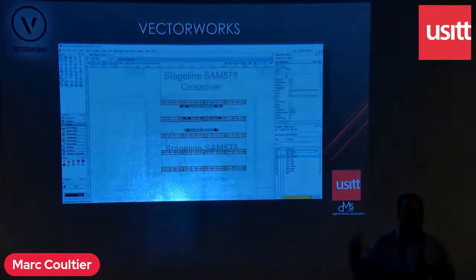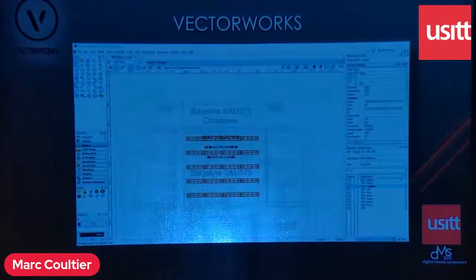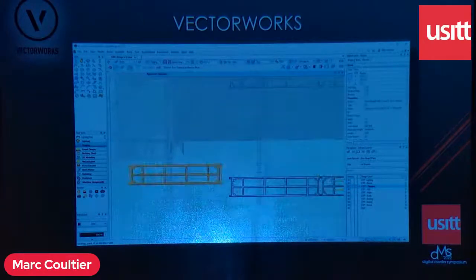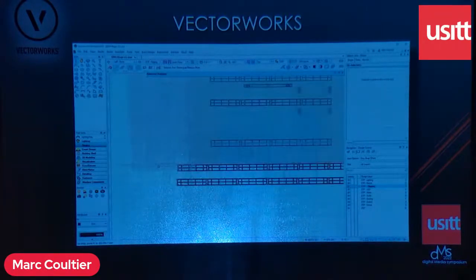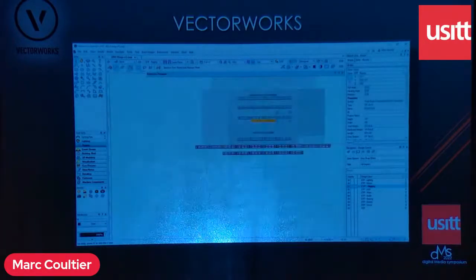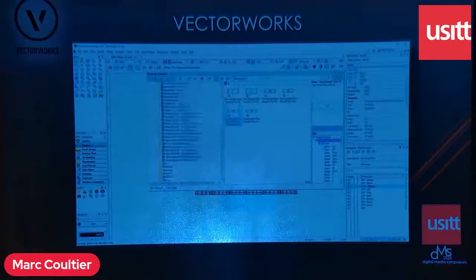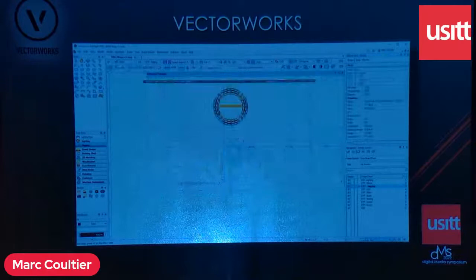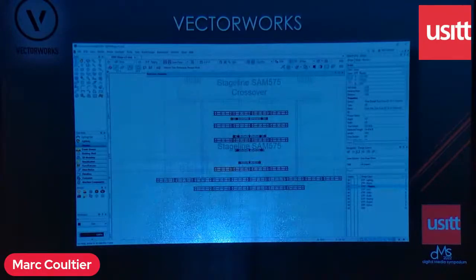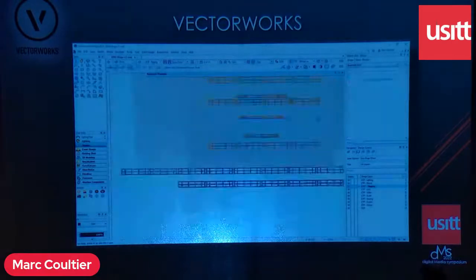The reason it's Vectorworks is because it's the industry standard when it comes to entertainment and live events design. That's because of the tool sets that it has built in for every aspect of live design. I can draw and drape with a tool. I can draw and truss with a tool. I can drop in lights with a tool. I can drop in stage with a tool. I can keep on going forever because there are a lot of different aspects of what Vectorworks can give me within the software.